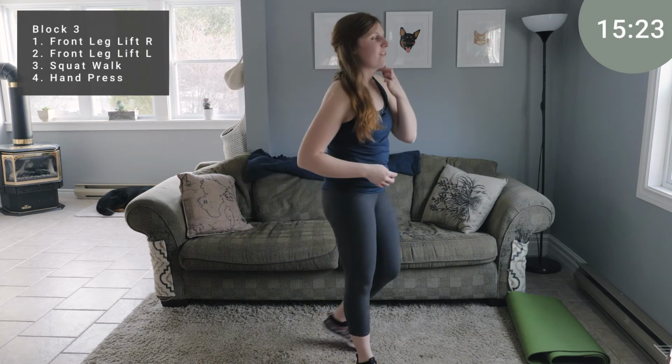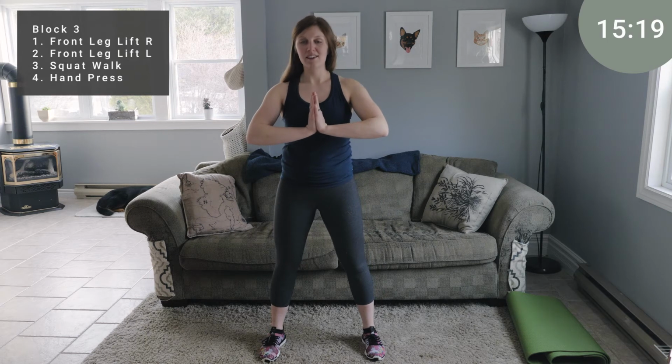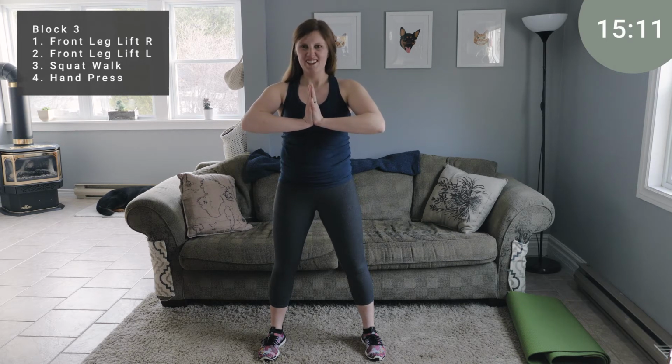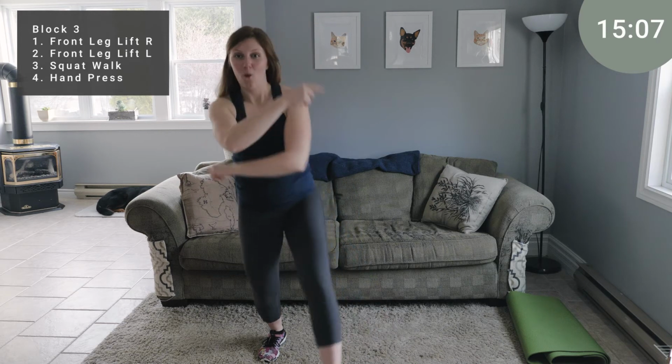And then we're gonna finish off with one of my favorites. We've seen this before, a hand press. Hands come in front of the chest in that prayer position. Shoulders are backing down, elbows are wide. From here, it's up to you to make this as tough as you can by pressing those hands together as hard as you can and maintaining it. All right, let's go.